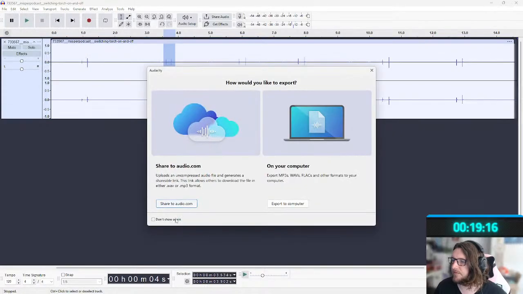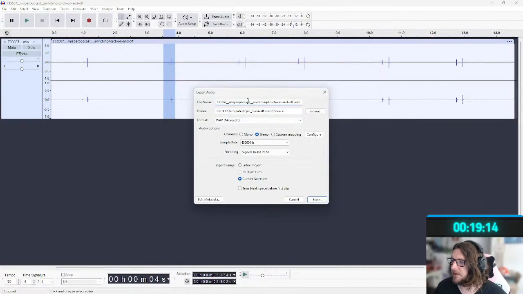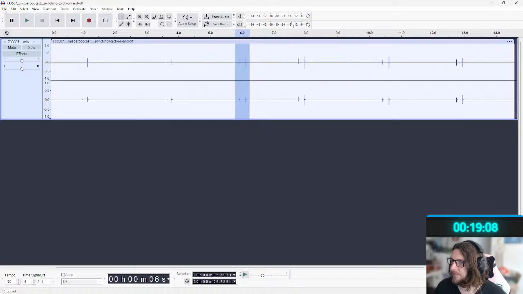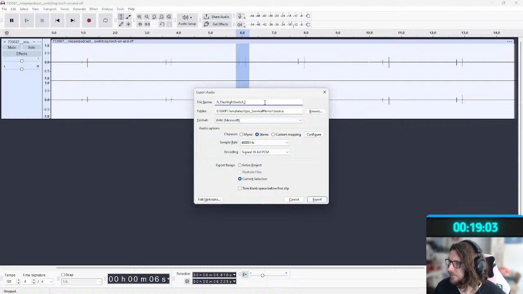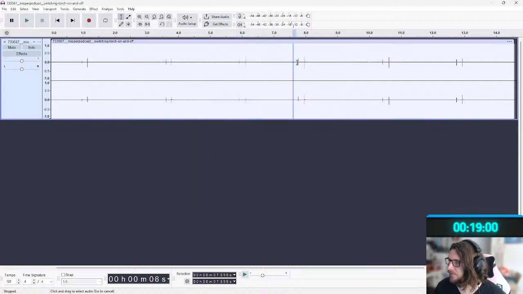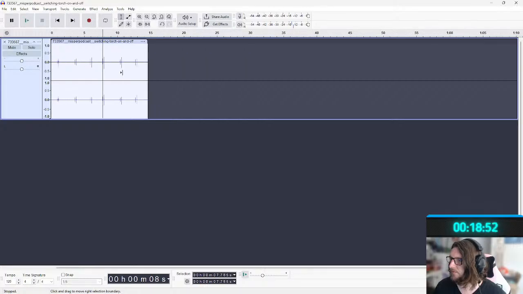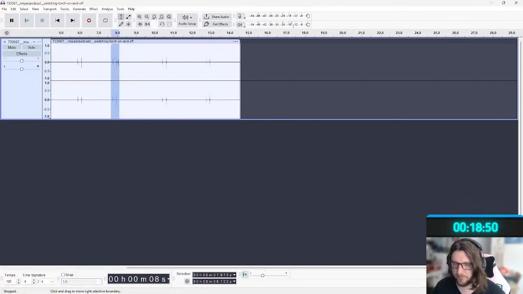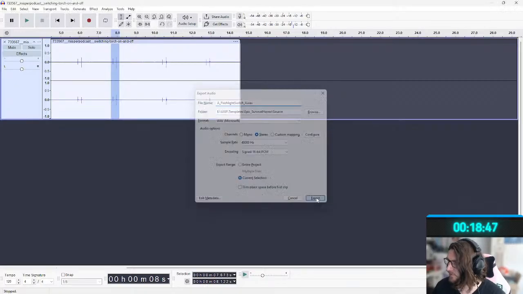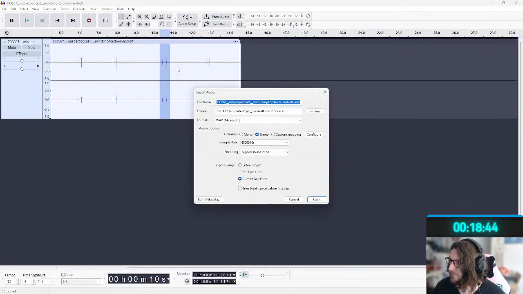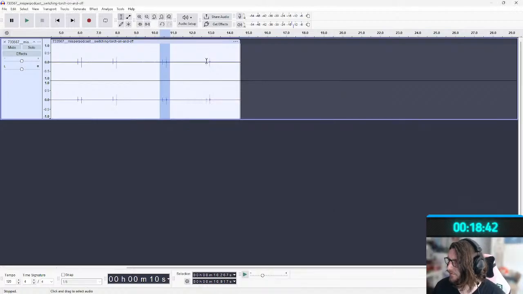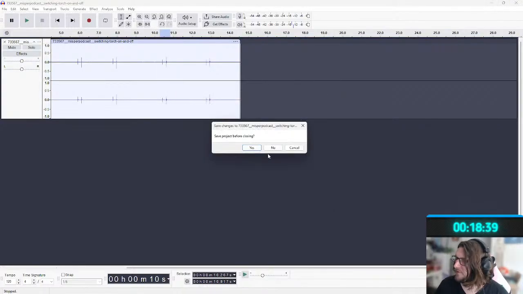File, export, don't show again, computer. Ah, right, here it is. So that's number 2. Control Shift E. Oh, that'll do. Right. We'll import those.